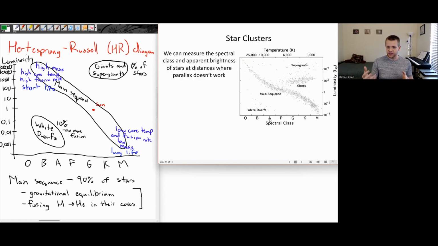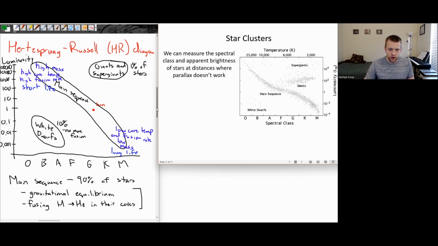So again, this is a way that we can use star clusters basically as kind of like family photos of how these different mass stars have aged differently if they're all the same kind of age. Now, there's one other thing that we can do with these star clusters. Actually, there's a lot of other things that we can do, but one that we're going to talk about: we can use these star clusters as another way of measuring distances.